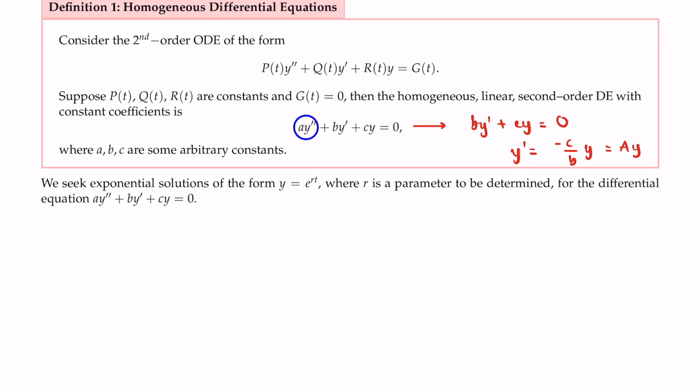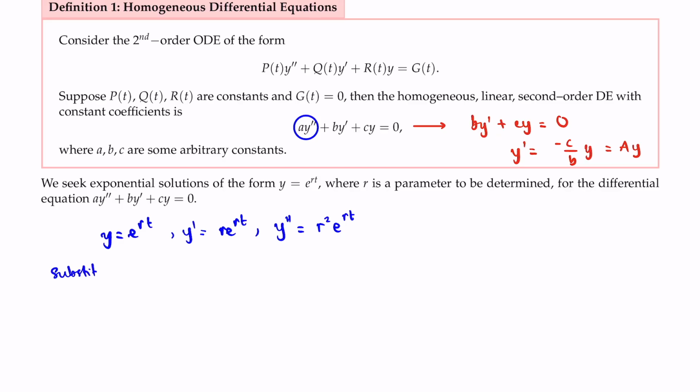And you will see how nice that is, because you are able to go from the second order differential equation down to a quadratic equation. And hopefully at this level, you can recognize quadratic equations and use the quadratic formula to find their solutions. Okay, so again, the trial solution here is y equal to e to the rt. So y equal to e to the rt, and y prime is equal to r times e to the rt, and y double prime is equal to r squared e to the rt. Then you substitute this into the differential equation.